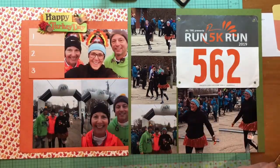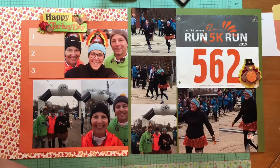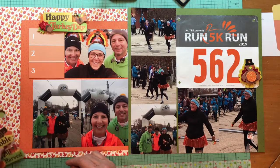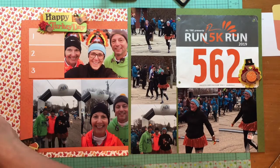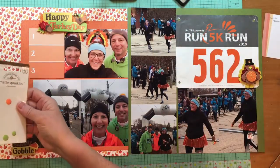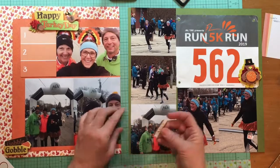And yay me for using stickers like this. I don't usually use dimensional stickers like this, but every so often. What I do is I have a pack of the Cropper Hopper envelopes I keep my supplies in, my papers and stuff like that. I have a pack for fall and Thanksgiving because they're often on the same layout stuff, and I just put it all together. So when I want to do a fall or Thanksgiving layout, I just grab the whole envelope, and that's what I do. I don't have any more single collections of fall anywhere.